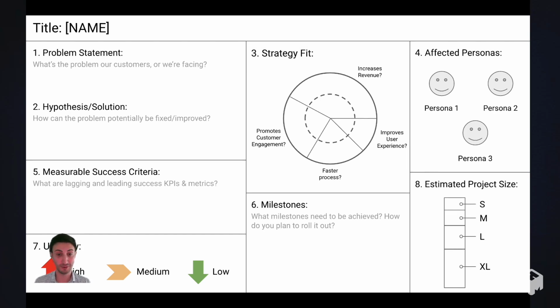Is it low? Is it high? Is it medium? Usually it's always urgent, but you should think about it. And then something you can do if you are working closely with senior engineers or tech leads is to think about a project size. So that doesn't mean that you're going to commit to it. And it's nothing that you should do as a product manager by yourself. So make sure you grab a person who has enough knowledge and understanding to roughly estimate the project size. And once those things are in place, you have something that you can pitch to a group and explain to them what kind of problem you want to solve and how you eventually could solve it.